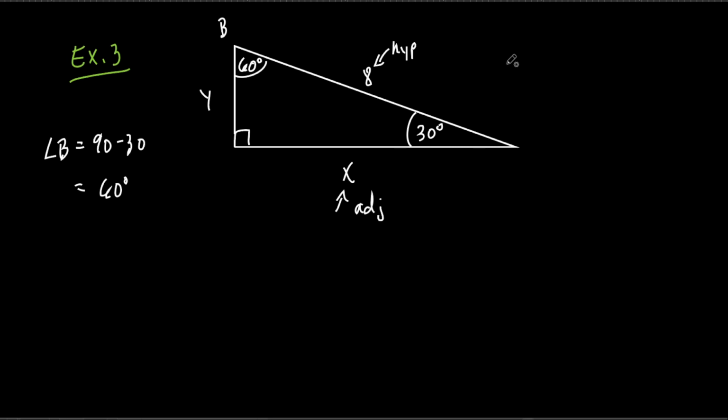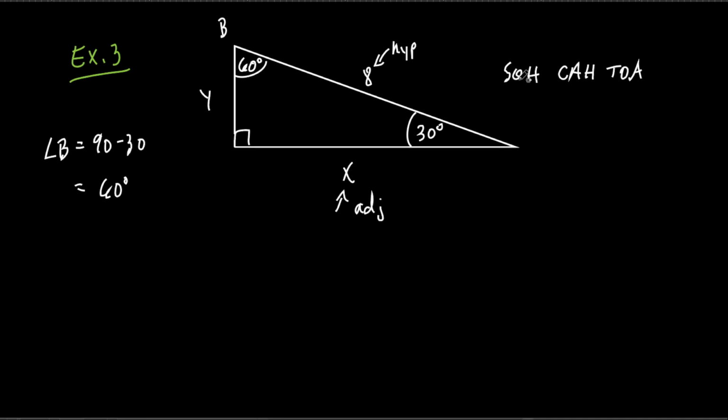Now, which trig function? I'll write this here. This should be in your head. I used to tell my classes, you should walk down the hallway, and when you see each other, you should say Sohcahtoa to each other, all right? That's your secret language greeting for each other when you see each other in the hallway. So I want to hear that. When you see me in the hallway, yo, Mr. Hamrick, Sohcahtoa, like Josiah, Sohcahtoa, all right? And then we got that connection, right? I know, I'm a big dork, but that's okay. I'm proud of it. So which one are we going to use? We got adjacent, we got hypotenuse. Which one of these are we going to use?